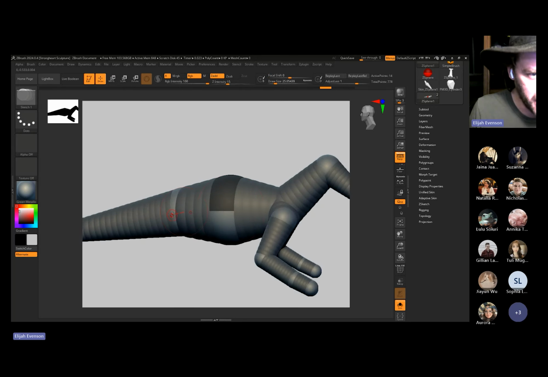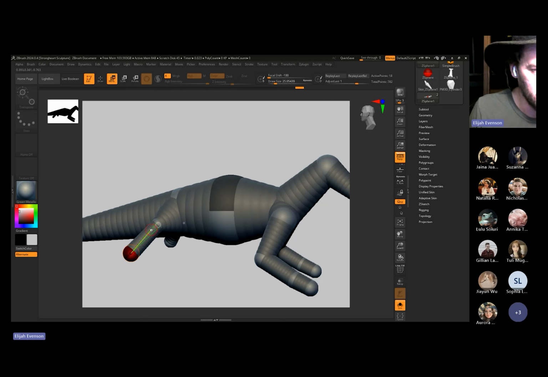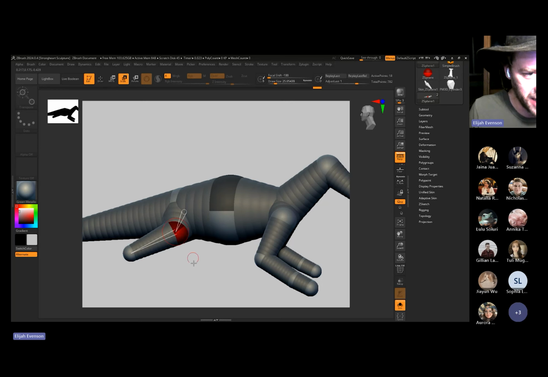And I just want the appendages for the Z-sphere. I think of the Z-sphere as creating an armature. You're not really needing it to be the details that you want. You just want something that is somewhat relating to the physical appendage anatomy. So now we just need, what is this?